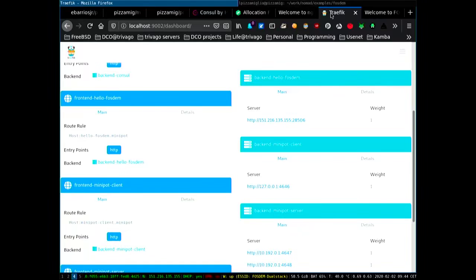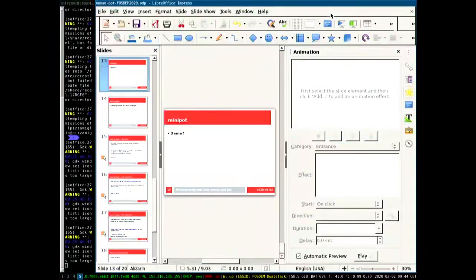And those are totally dynamic. It is continually asking Consul, oh, there is a new service, adding a new front end, and then adding a new backend to serve this service. I see that I have to run. I have another demo, but I don't have time to show it.